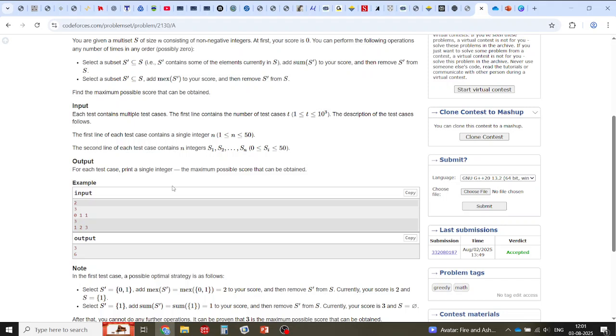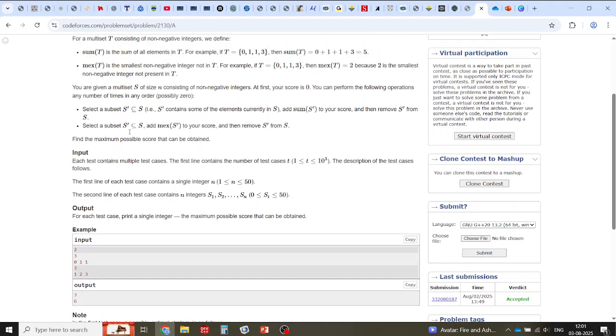So if you read this question, you will come to know that the answer is basically: wherever you have 0 you need to add 1, and for the others which are not 0 you just need to do the sum of those numbers. Because if you take any number in the set which is not 0, then the mex(T) will give you 0 for that set.